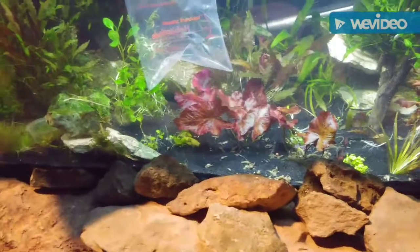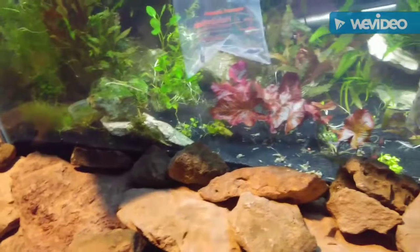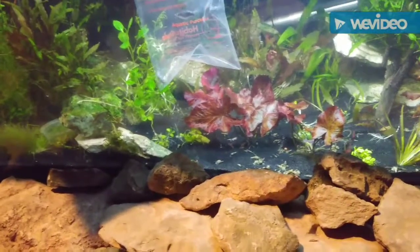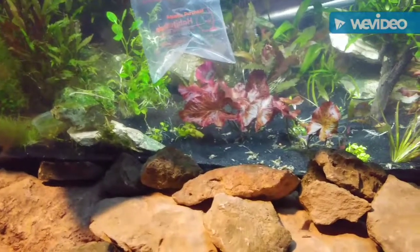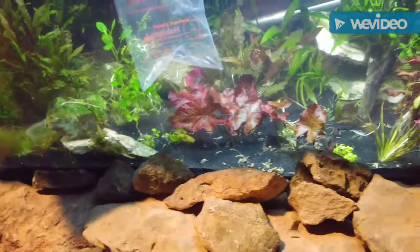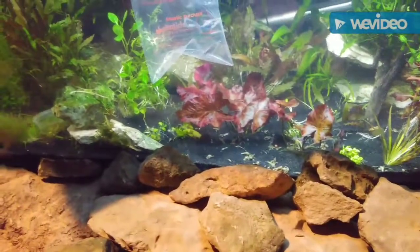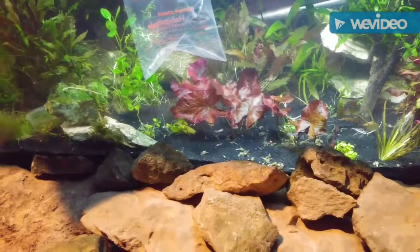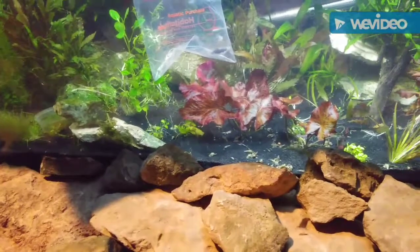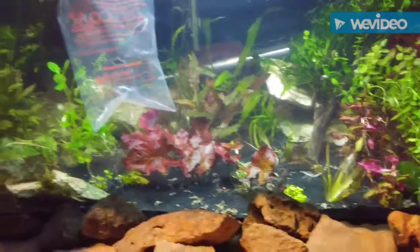I've done dirt tanks before, and they did work. I just don't care for the extra effort of having to bake the soil and all that good stuff and put it in there and then fill it up and drain it, and fill it up, drain it, fill it up, and drain it. I just use this substrate, some root tabs, and I get crazy growth. I mean, I have so much plants, I don't know what to do with them, literally. I'm begging people to do aquascapes for them so that I can get rid of some of these plants.